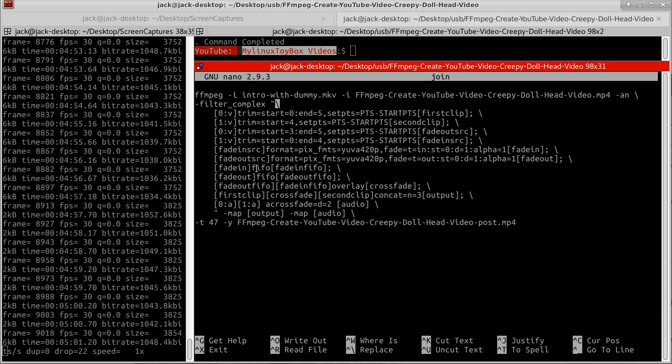Now you have what you call a first in, first out. You're taking your fade in, which is up here, fade in, first out, and you're calling what results in that your fade in FIFO file. You're taking your fade out, first in, first out, and you're calling it your fade out FIFO file. Now you're taking the two files here, the fade in and fade out, and you're overlaying them into a crossfade.